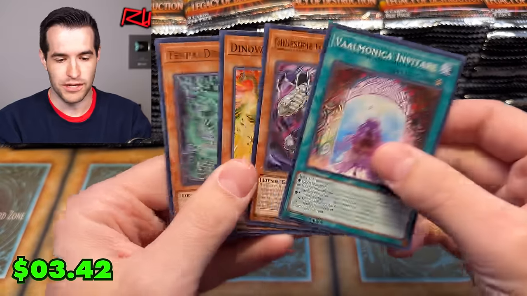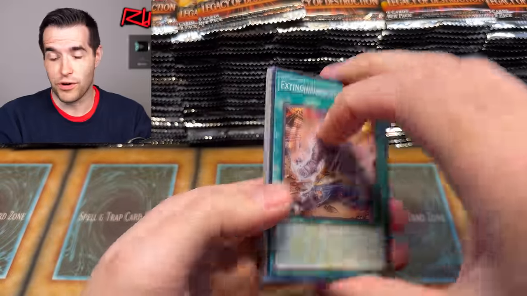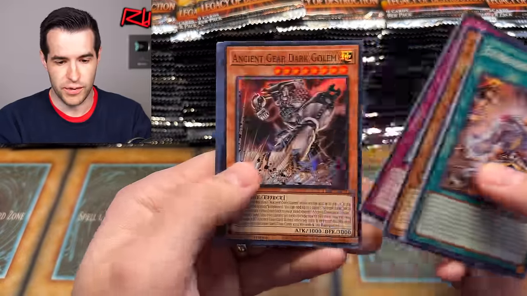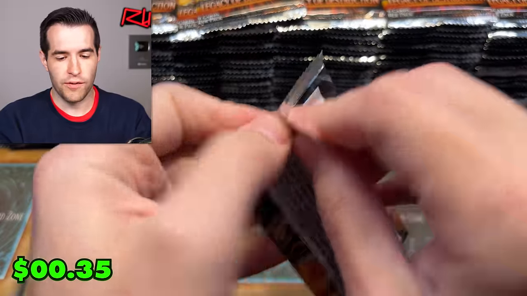Very nice. So we'd like to pull that in Quarter Century as well. So the Diabellze, is that a Quarter Century? It's got to be, right? It's not up there, though. I figured it'd be a high priced one if it was, and it's not on TCG. So maybe that's one of the ones that's missing. Dark Golem, very cool. Yeah, so unfortunately not Rarity Collection level.